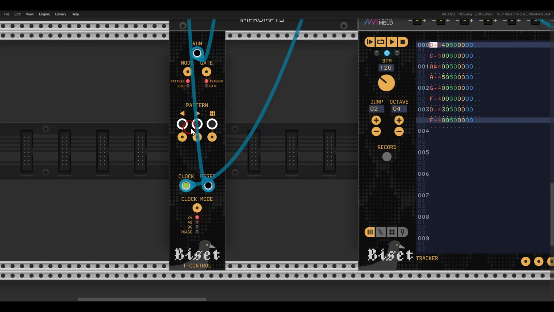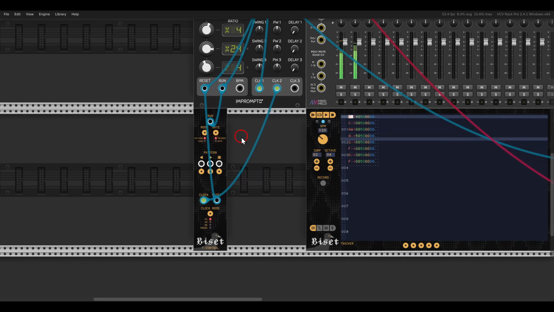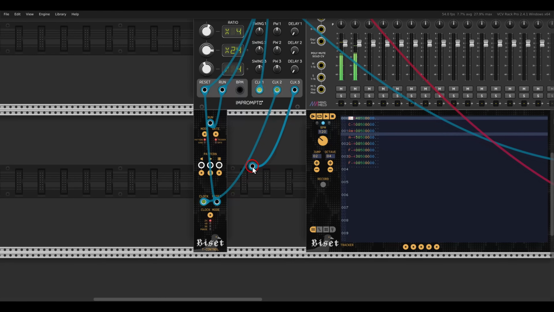Of course, this can happen also with external triggers, and we have also this one here, which will randomly select a pattern. So also this I can do with an external signal. I will do this with a clock division of 4.